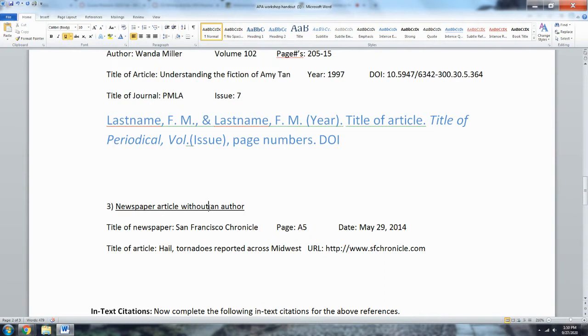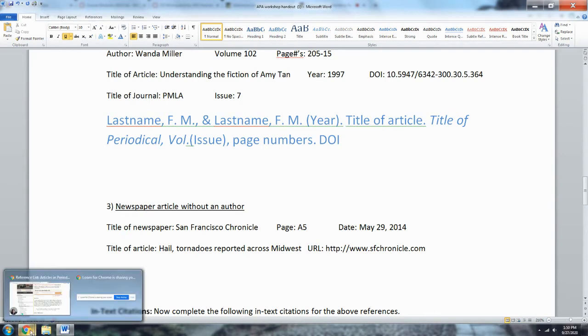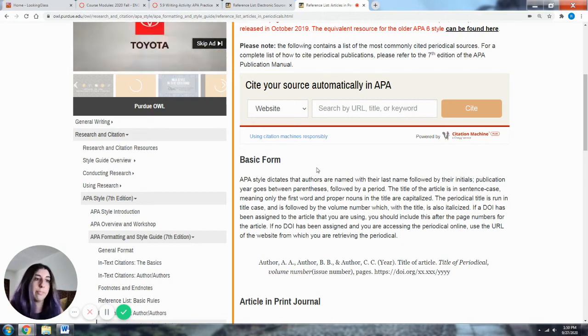A newspaper article without an author. It doesn't say anything about it being electronic. It has the URL, but it also has the page number. So when you're working on your actual sources, you would need to distinguish what type it is. But usually now, especially because times are changing, they're usually electronic. But I'm going to show you the template. We're going to do the template for hard copy print sources, just because it doesn't say anything about it being electronic here. So we need to figure out how to format this for the reference.